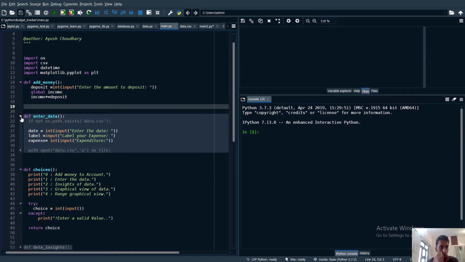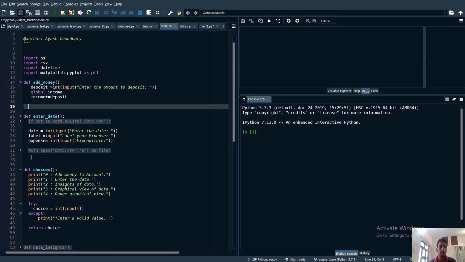Next we will see how we'll enter our data. So in the CSV file we are dealing here, we have to put the heading of our data: the expense, the date on which the expense was made, the label of the expense, and all that kind of stuff.